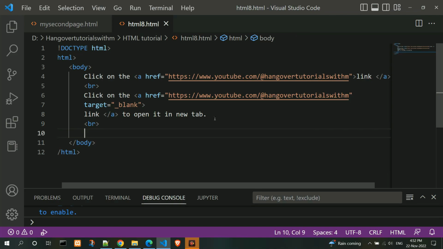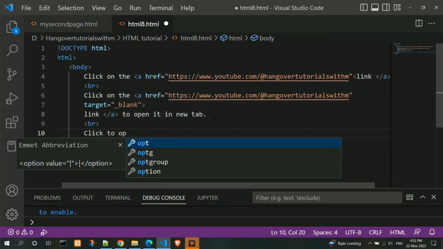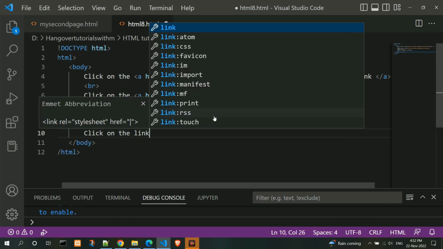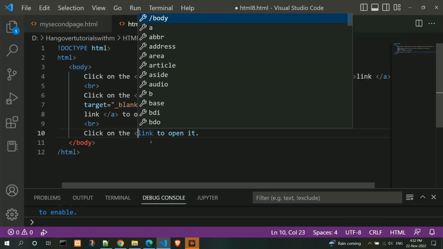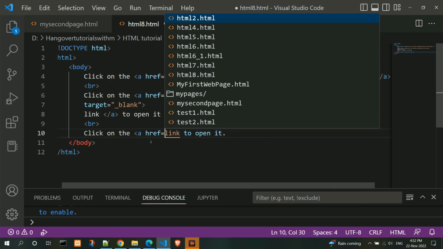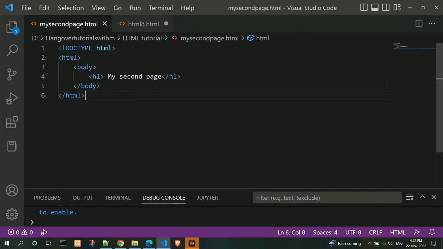Let's continue now. We can also make local links. For example, I created another page named my second page with a heading 1 element. So, I will create a third link with href value my second page.html.